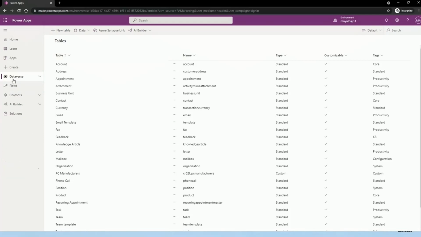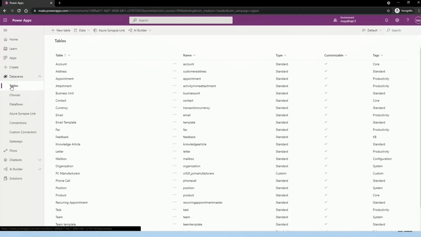And from there, we are able to see something we call Dataverse, which is the main topic that we will cover today and in upcoming sessions. From there, we have tables. And in our previous sessions, we learned how we can create tables. So if you don't have any idea how we can create a table within Dataverse, you can review our previous session on my YouTube channel.